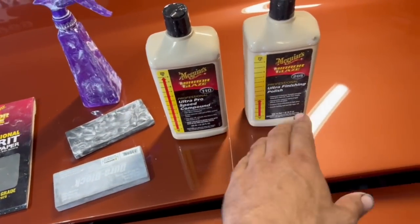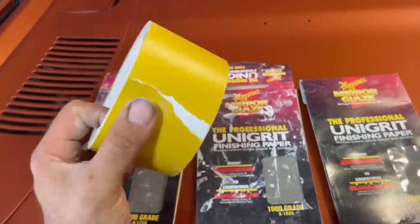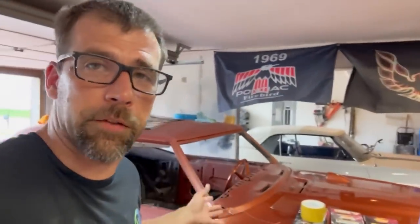I use their rubbing compound as well. Now this here is 800-grit sandpaper. This stuff will level things off really quick, but also burn through your clear coat. I probably would never cut and buff somebody else's paint job because I know I put four coats of clear on this car — I have plenty of material to work with. If your buddy has their car painted with four coats of clear and you cut through it, you've just ruined their paint job. So do it at your own risk — even with four coats of clear, you could risk burning through.